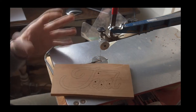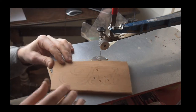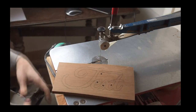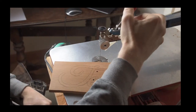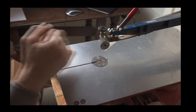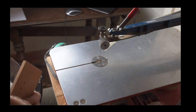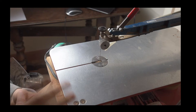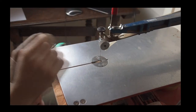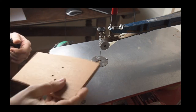We did a video last week where we were helping beginners out with blade tension, and somebody was saying, why didn't you give any advice on how to set blade tension? Well, there are so many different scroll saws out there, and they all have different systems for doing it. What we've demonstrated before is you can put the tension on the machine and listen to the sound. But again, you'll get a different sound depending on the thickness of your blades and the machine you're working with. There are so many factors. So the main thing when it comes to blade tension, have a look in the manual, consult the manufacturer, and it's a little bit of trial and error. What you basically want is enough tension that you're not snapping your blades, and that it's not slack, so that it's performing at its best.